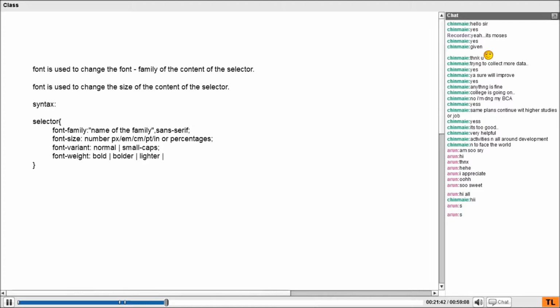And as usual, the default is normal. And there is a numeric system like 100, 200, 300 up to 900 I can give, with 100 being the lighter and 900 being the bolder. So whatever is in between is like bold, normal, light, whatever. Okay, so that's font weight.